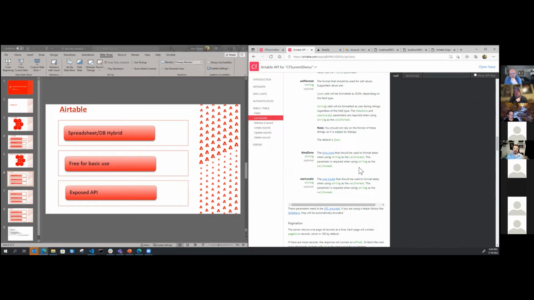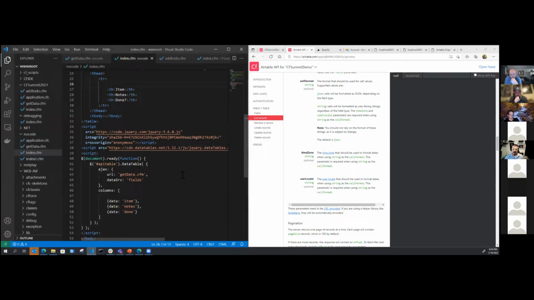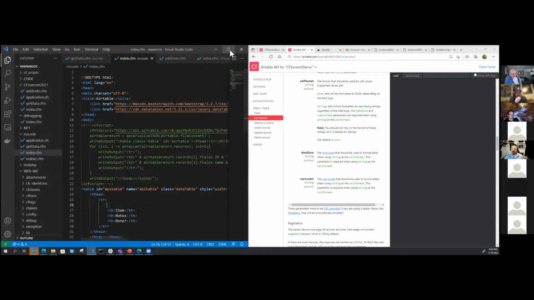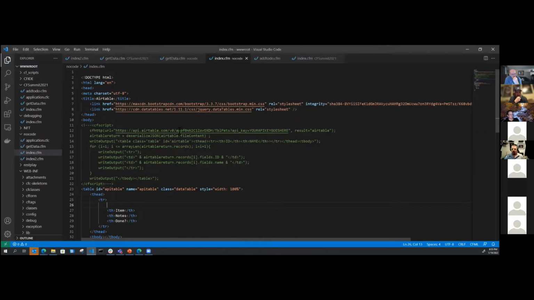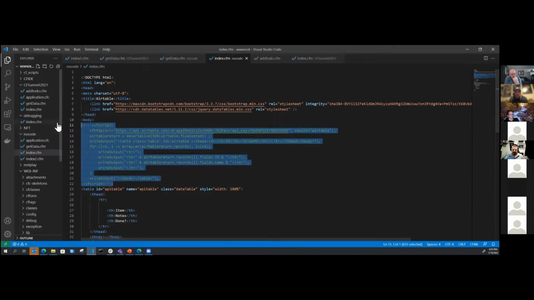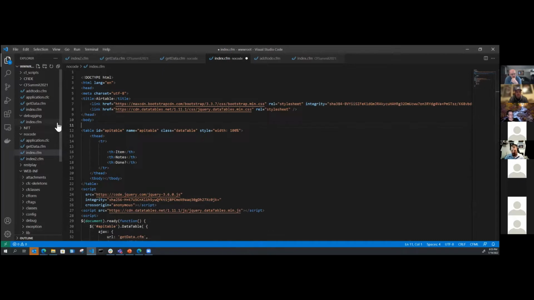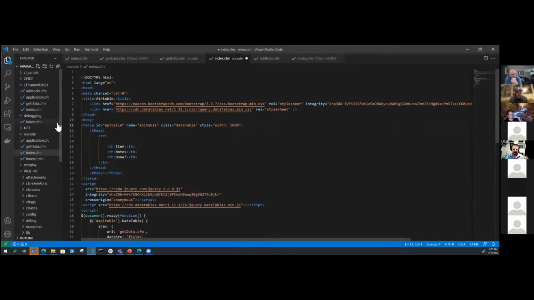Now, to pull stuff back from this does require an authentication key. And I'm not going to be showing you that because last time I had to reset everything because I had it recorded. But what I'm going to show you is how you might actually grab data from this API. So just starting off here, this is index.cfm, and this is in the no code area.